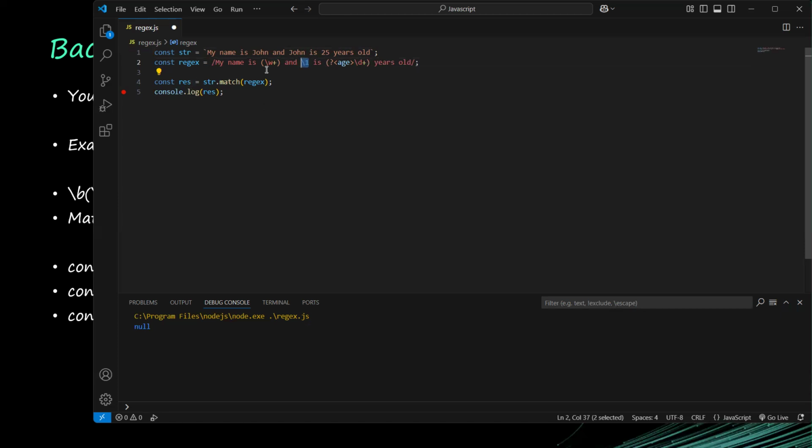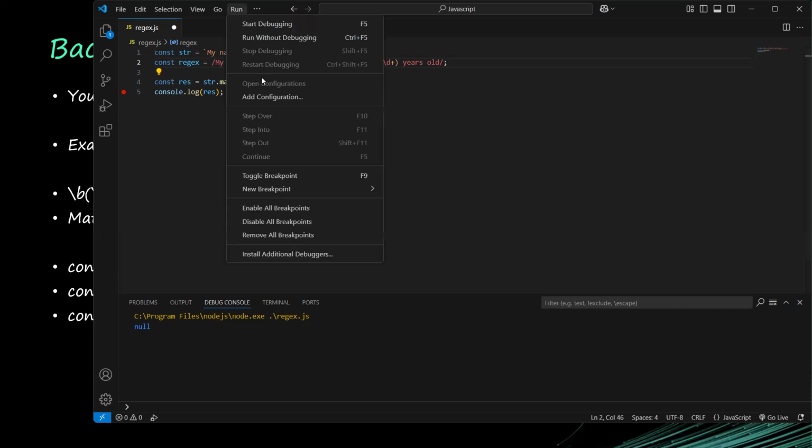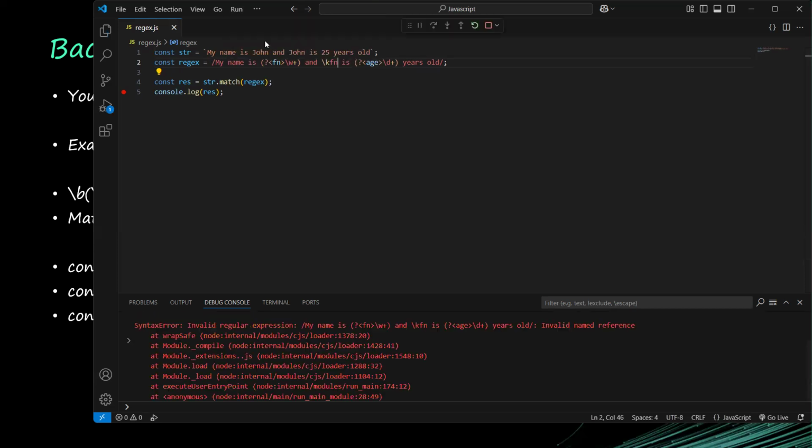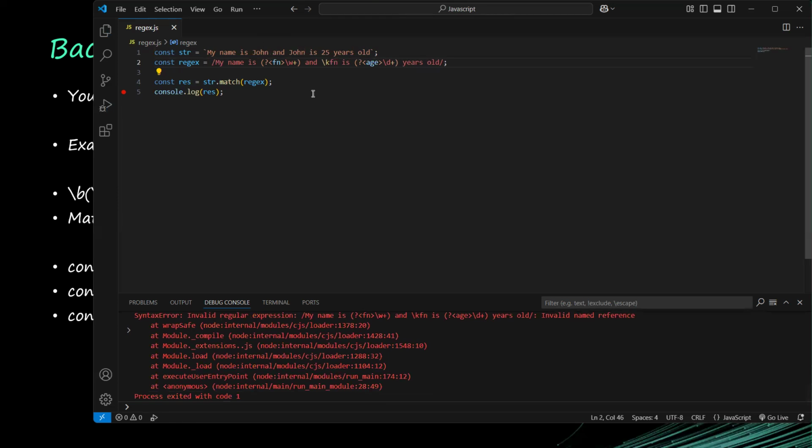So in your regular expression, instead of repeating this same John two times, you can just make use of it, with backslash one. But in case you're using a named group, instead of just calling this thing first name, let me create first n, fn. So instead of using backslash one, I can just use the name. I can just say KFN. I believe I'm correct. I hope so. I think my syntax is correct. Oh, I have an error.